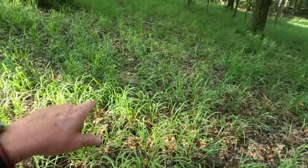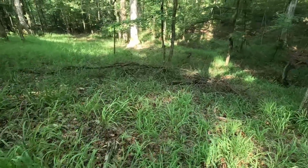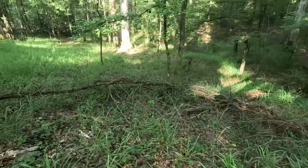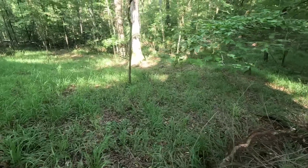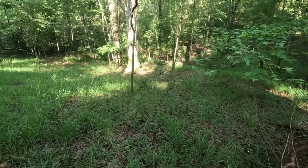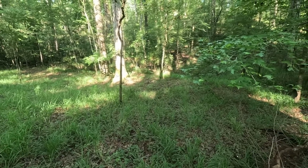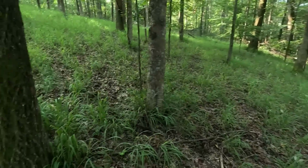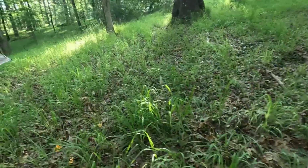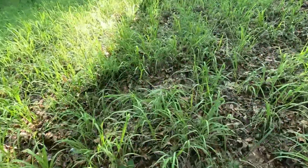Here a little fawn was laying right there and it jumped up, took off down here, and it's hung in the wire down here. Oh, okay, maybe it's going there. See it right there. I was finna go down there and get it out. Little spotted fawn, it's not very old, so his mama's gonna be somewhere around here. You just leave them alone, mama, they'll get back together. But like I said, it was laying right there in that warm spot.